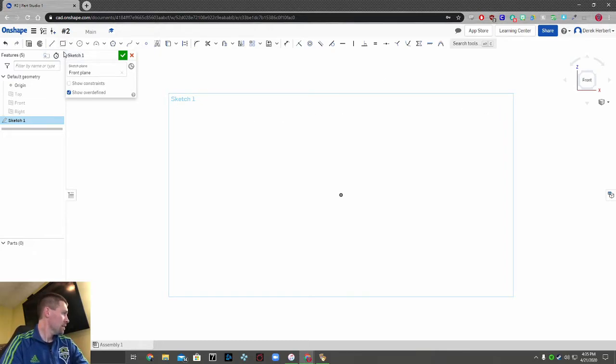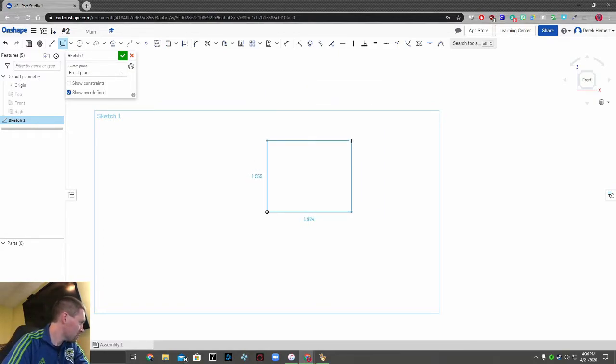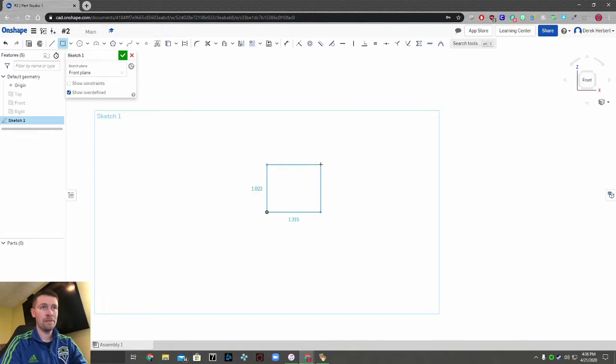So number 2 looks like a big square piece, so we're going to do the corner rectangle tool. We're going to start here at the origin point, I think. There we go. And again, I like the old way where I would just type in my stuff, press tab. It works a little bit differently. This is an inch by inch tall, it looks like. 2, 3, 4, yeah. So 4 by 4, so 1 inch by 1 inch.